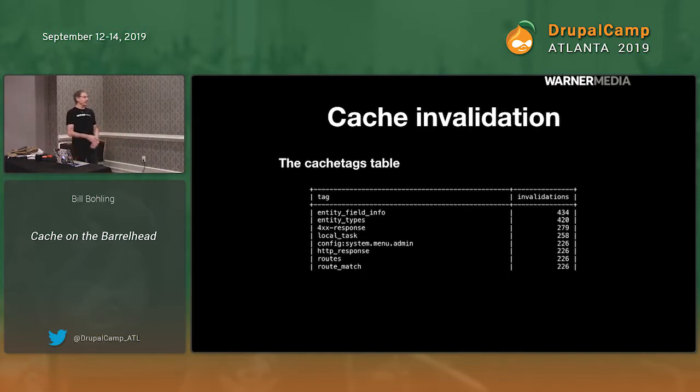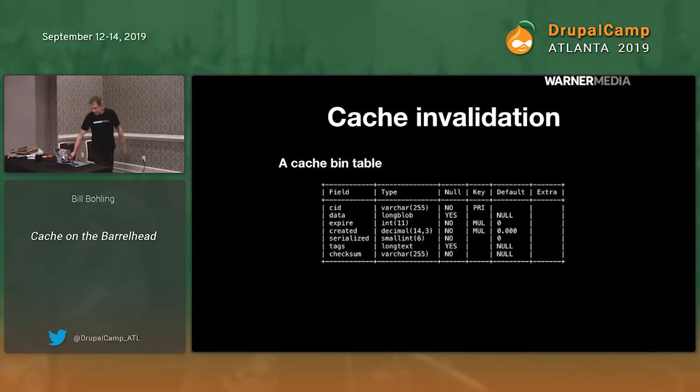Whenever you invalidate a tag, Drupal has the cache tags table that we mentioned earlier. It has a list of all of the tags that your site knows about. And then over in the invalidations column, it keeps a count. Every time you invalidate a tag, it's going to increment that count in the cache tags table. Along with that, we've got the cache bin tables. I mentioned there are several different varieties of cache bin tables. They all have this same structure. There's the CID, and then the two important parts here are the tags and the checksum.